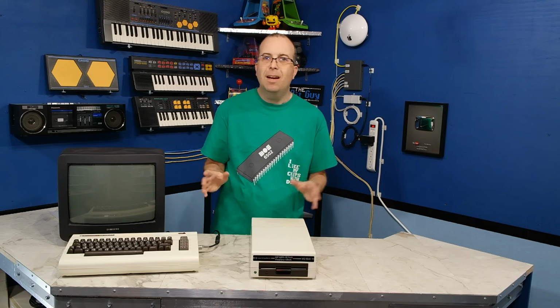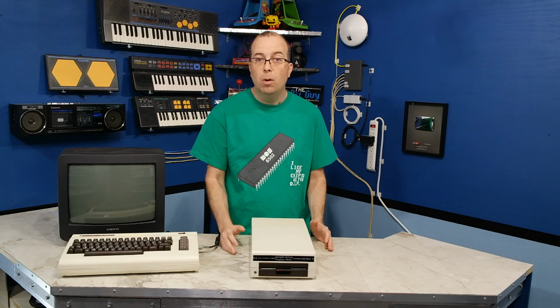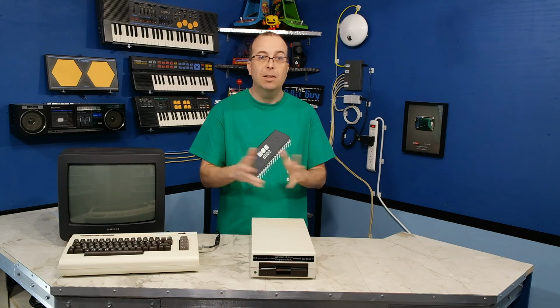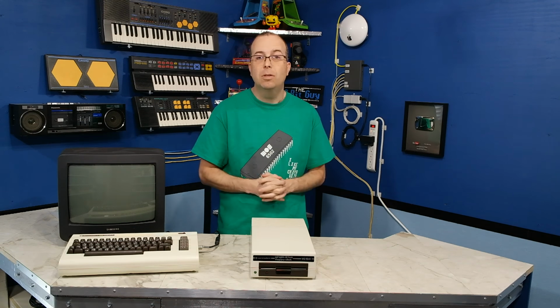And of course, let's not forget, the VIC-20 helped set the stage for the Commodore 64, one of, if not the best selling computer of all time. And in the next episode in Commodore history, that's exactly the machine we're going to be talking about, and you're going to see how very similar yet different those two machines are.